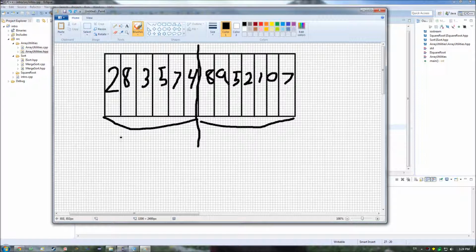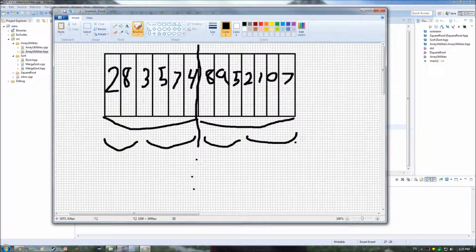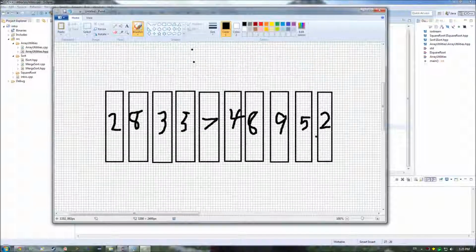So what we do is we split in half. Then, once again, as you can imagine, we keep splitting it in half. And we keep doing this until we reach a point where each of these is effectively its own individual array. I know there's a couple of elements over here that I didn't bother to write out yet, but this is still a good enough example.